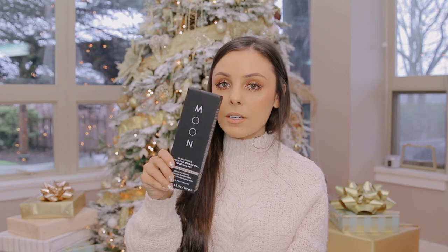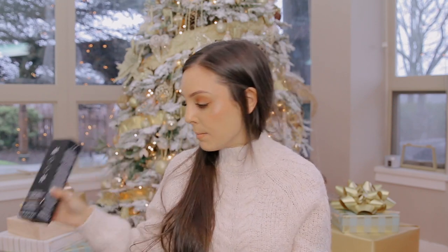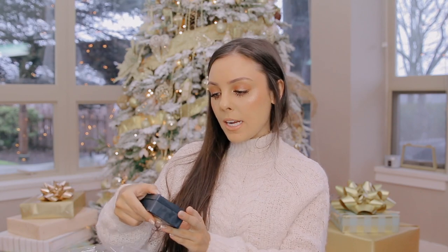After all that sugar, I got him some toothpaste — the Moon toothpaste with activated charcoal. We have the regular white version and really like it because it's not super minty; it has a nice flavor but you can still eat and drink after. Sebastian was really excited about the black one but accidentally got the regular one. This is from Target, about eight dollars, which is pricey for toothpaste but it's a nicer stocking stuffer item.